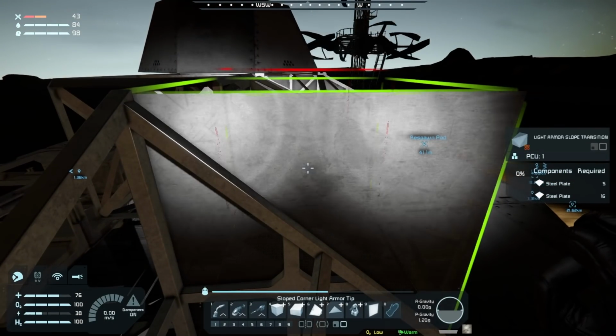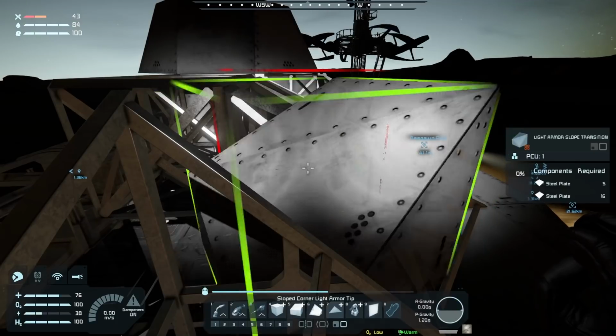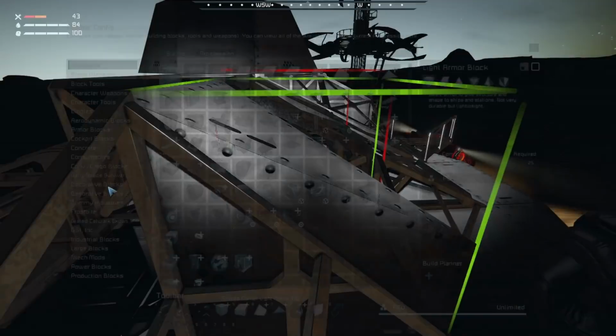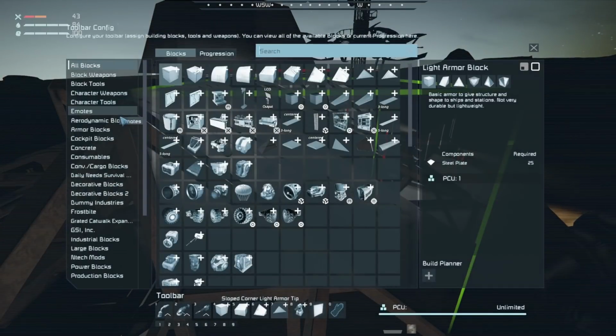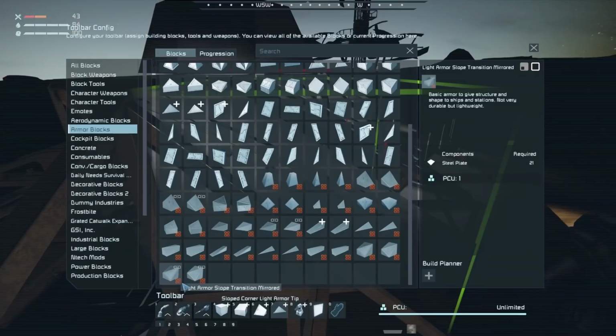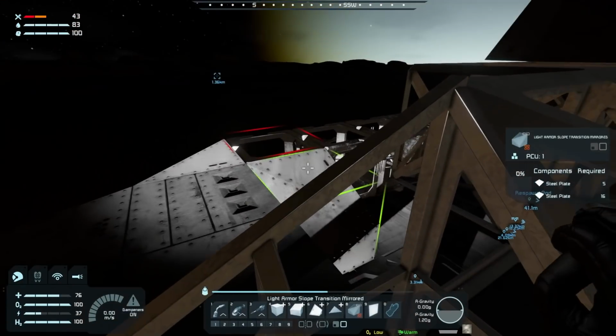So if I got one of them, that one there is back to front. So I shall grab all armour blocks. Where are we? Armour blocks. I think that should be the mirror there. Yes, and it fits nicely. I'll take that.